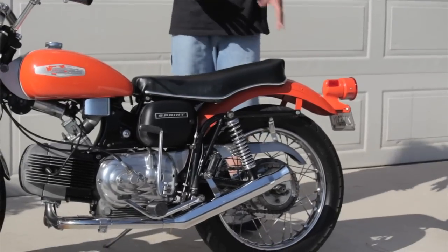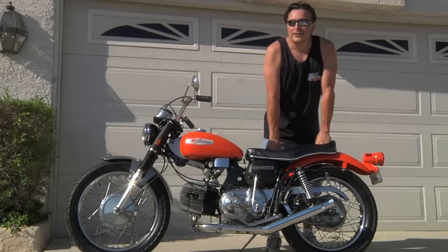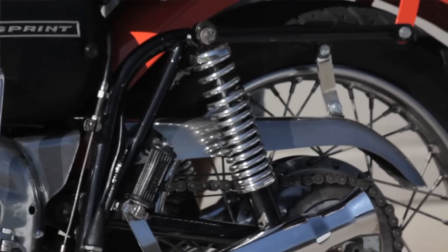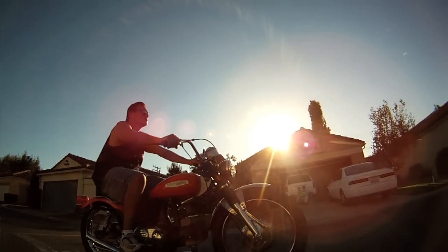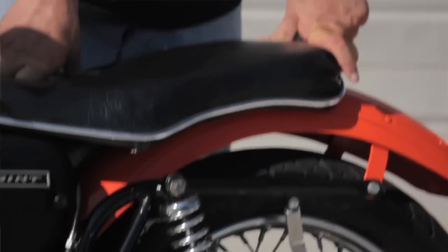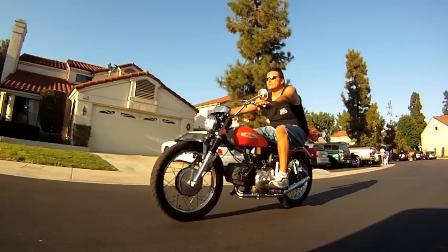The original shocks, I haven't altered them a bit. They seem to be working fine if you're not as big as me. Right now they're just a little bit weak, so if I hit something really heavy, they'll bottom out. But like I said, they're from 1969 and they're original shocks, so how long do you expect them to last? They work well. As long as I take bumps slowly, they work pretty good.